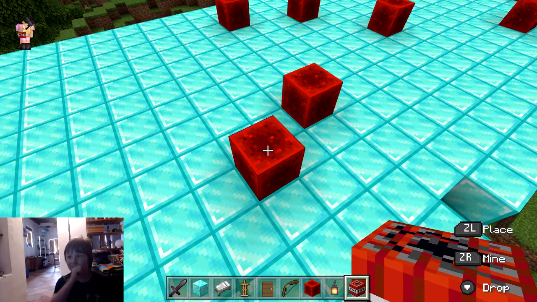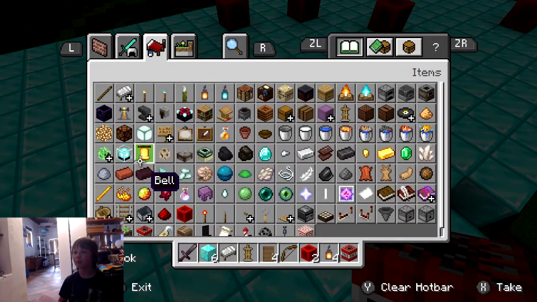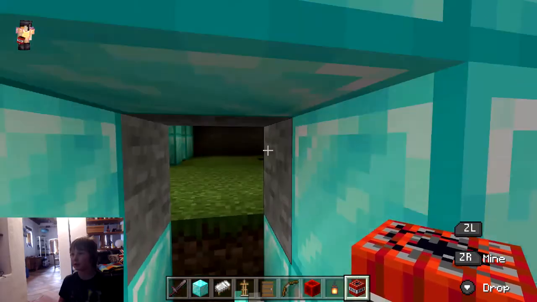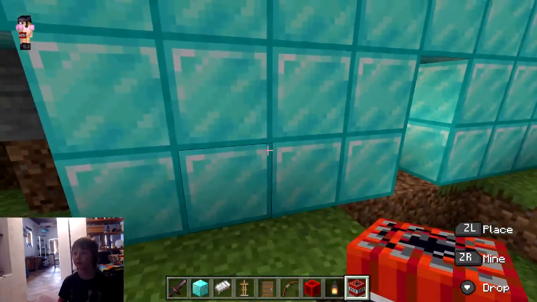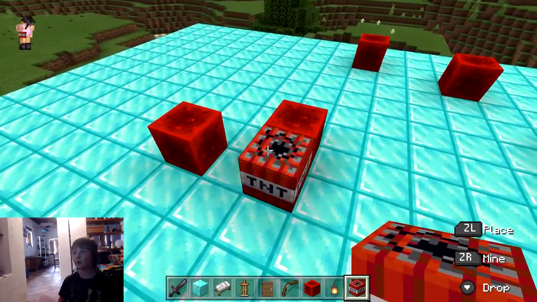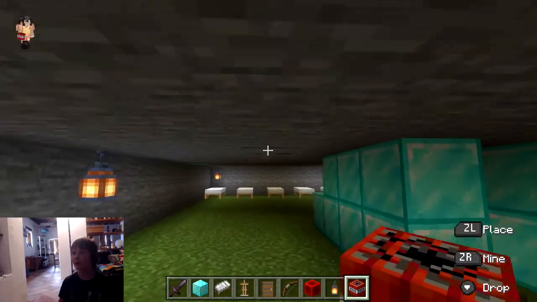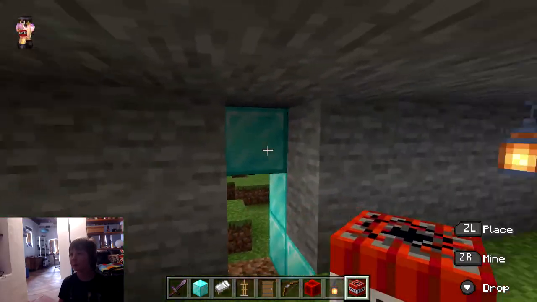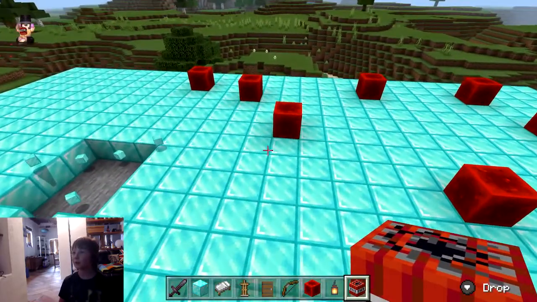So wait, there's a couple of ways I could do this. Of course I could always just place it on it, but I want to see what it's like to be in the bunker and be a soldier that is in the bunker. So we can go up here after we set one off. Okay, so go. Get in. Oh, I hear explosions. Oh, wait. That was just one, wasn't it? Wait. Hold on a second. That was just one.